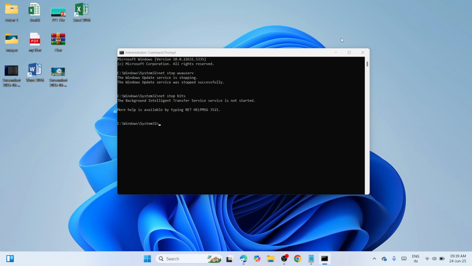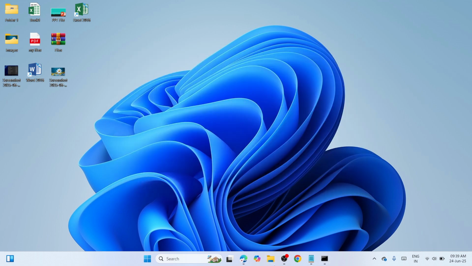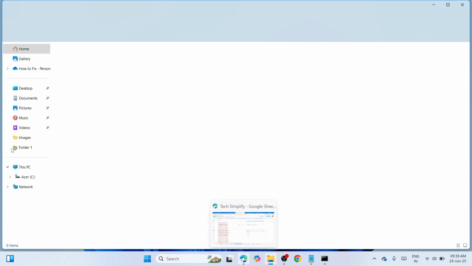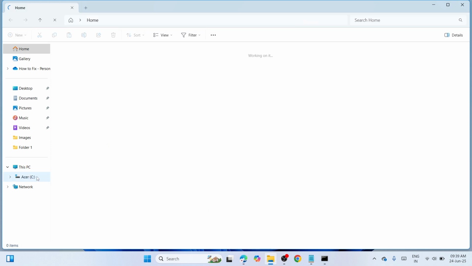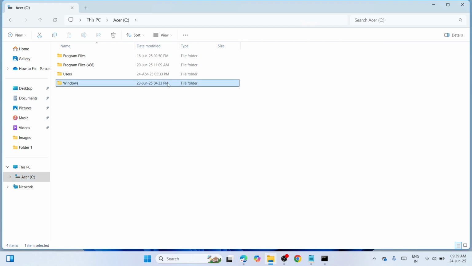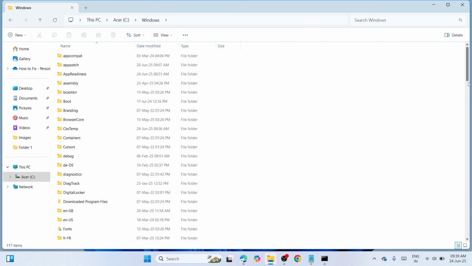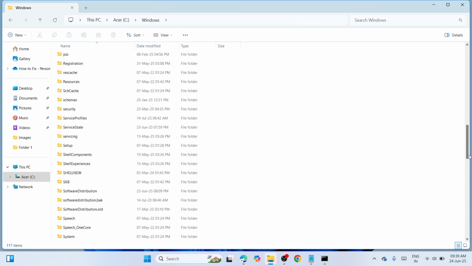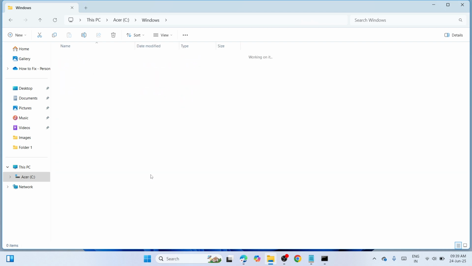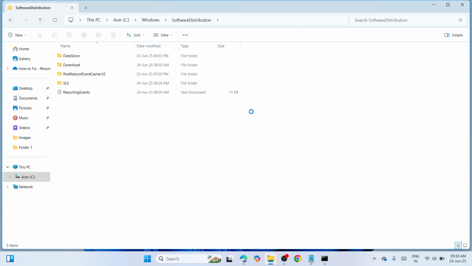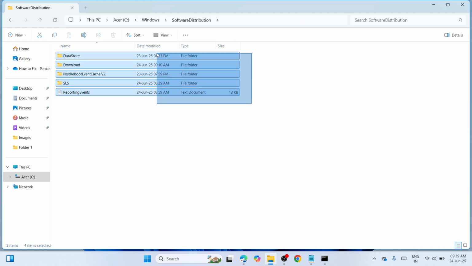And then once you are done, you need to minimize this window first. From that, you need to navigate here at File Explorer and open it. Once you have opened File Explorer, you need to proceed here at the left pane. You can see This PC and under it, you can see your C drive or Local Disk. Click on that one. Once you have opened your C drive, you need to navigate to Windows, double tap, and then here you need to proceed to an option which is SoftwareDistribution. Please open your SoftwareDistribution folder and then delete all of the files here. Click on this trash bin icon to delete it.